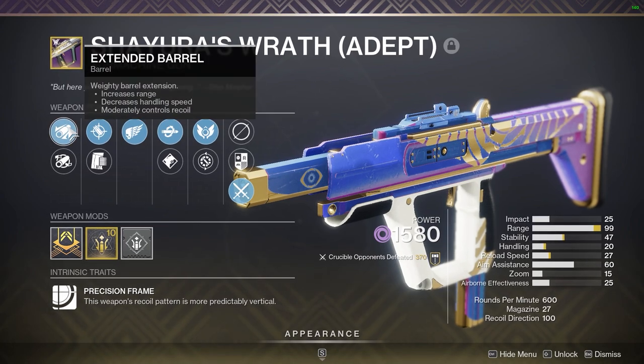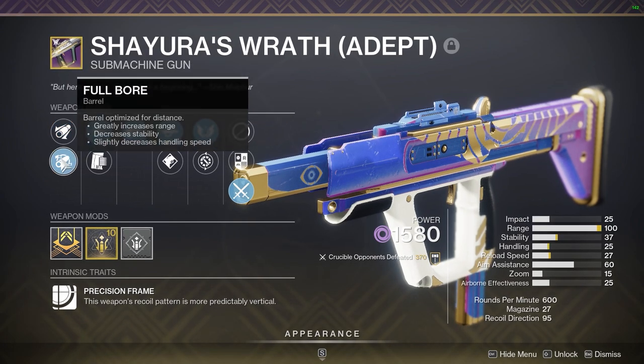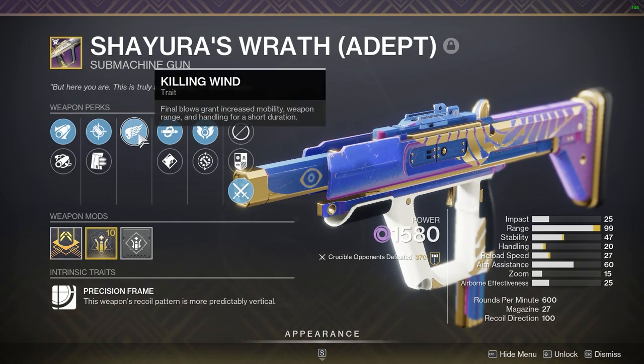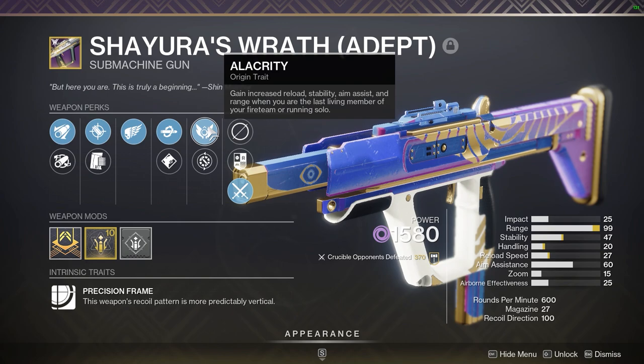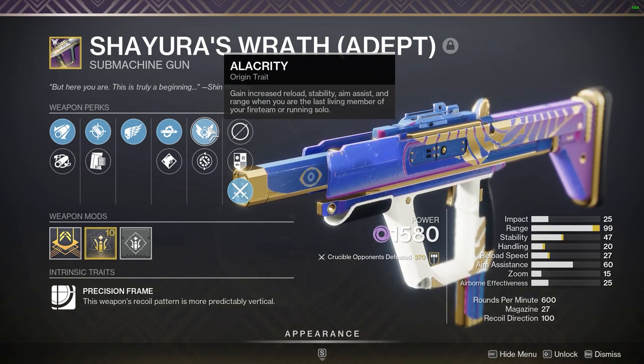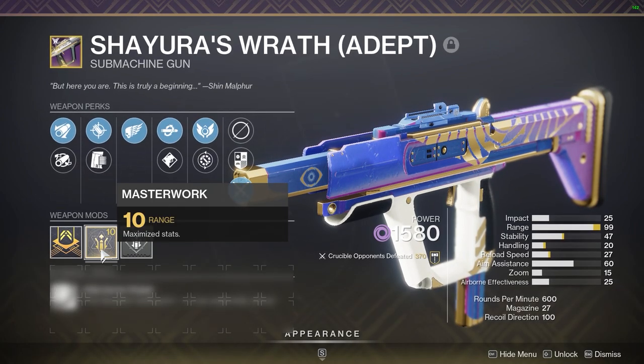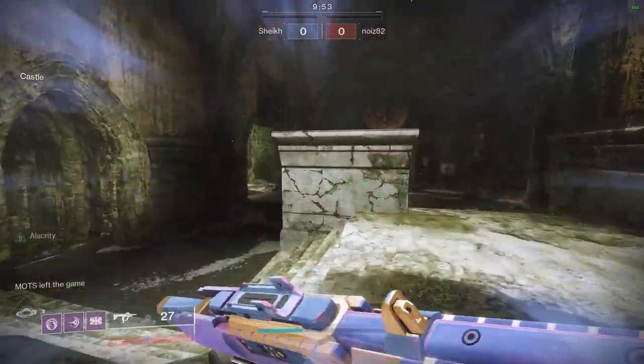Obviously, I want to show you my roll real quick so you can see it here. Extended barrel. We could get 100 range with full bore, but obviously we get all the extra stability with extended. We've got accurize, we've got kill clip, we've got alacrity. I'm going to show you alacrity in a moment as well, because we're going to go into Rumble after this, and it is absolutely nuts. Alacrity just makes the gun feel insane. Obviously you can see the range masterwork and the range mod.